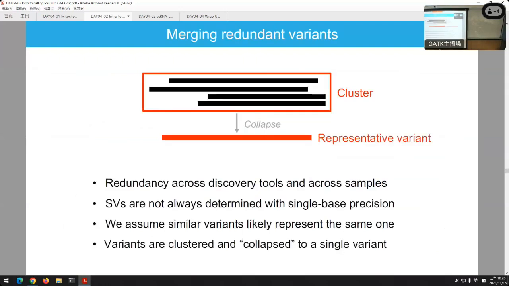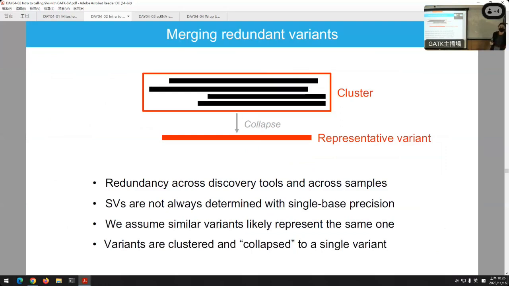Okay, so after we have performed SV discovery using all 5 of those algorithms, there's actually going to be a lot of redundancy. We've run 5 different SV calling tools on each sample, and we have many samples as well.